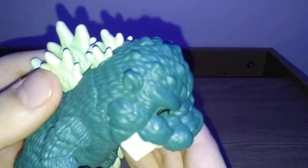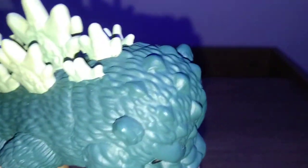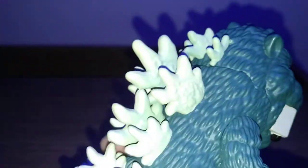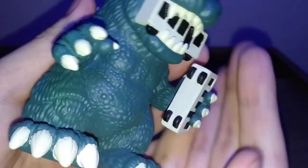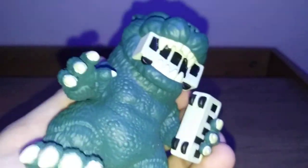The scales on this guy are done in a variety of different styles. I know these are the dorsal plates, but they really give the illusion that they are straight up spikes or scales, because they're diamond shaped, and I really like that. And the skin patterns in the standard oval kind of line that Godzilla's Heisei and Showa era designs, and Millennium, depending on which version you're talking about, really lean towards.